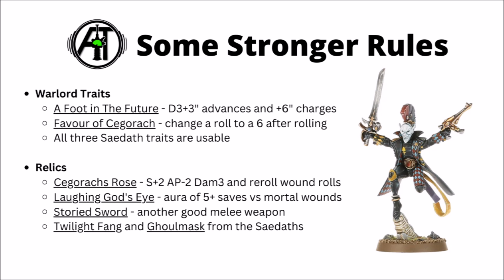You get D3 plus 3 advances that you can still charge after, and also a fairly ridiculous plus 6 inches to your charge rolls. You can still only nominate things to be a target of a charge within 12 inches, but you've got a very high chance of making any charge within 12 inches. And potentially you could be going a lot further than that, allowing some crafty positioning all the way behind enemy lines if you wanted to.